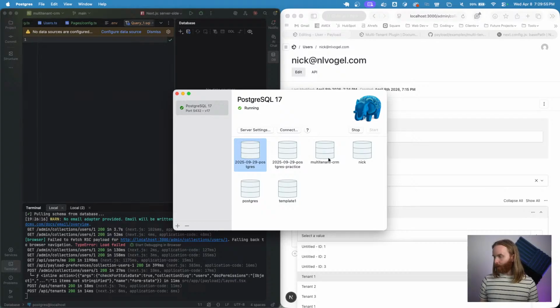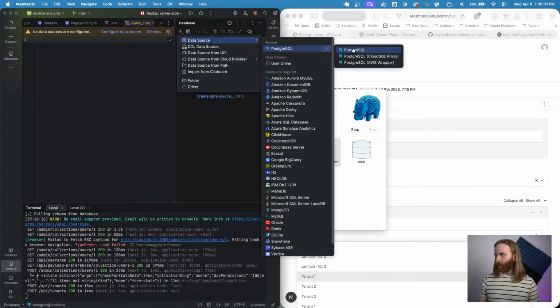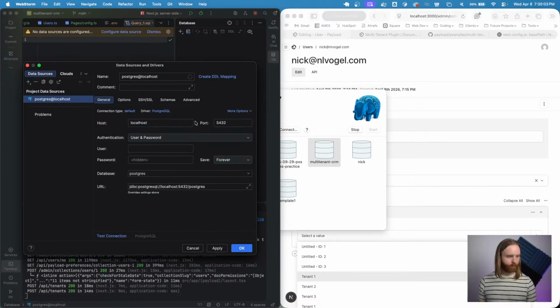I suppose I could, but I don't want to run SQL right now. All right, so data source, Postgres. Oh, let's change this.